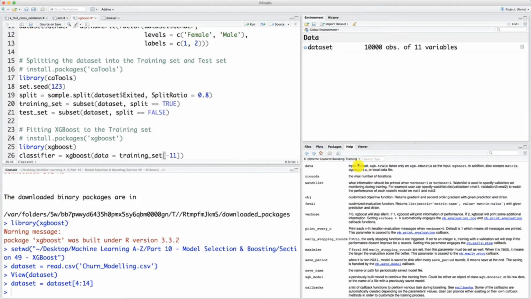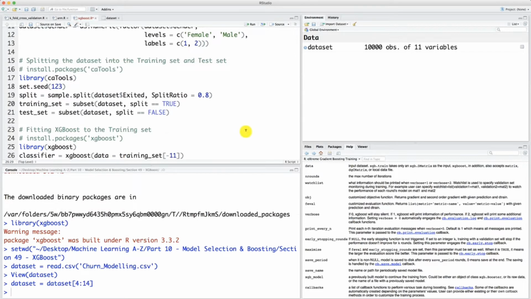It's that this input data set needs to be an XGB.D matrix. So that's basically a type of matrix. But we can also see that, in addition, the data parameter also accepts matrix. But this is not a matrix. This is a data frame. So this won't work if we input the features this way. So we can either convert this into an XGB.D matrix or a simple matrix. So let's take the simplest solution. Let's convert this data frame of features into a matrix.